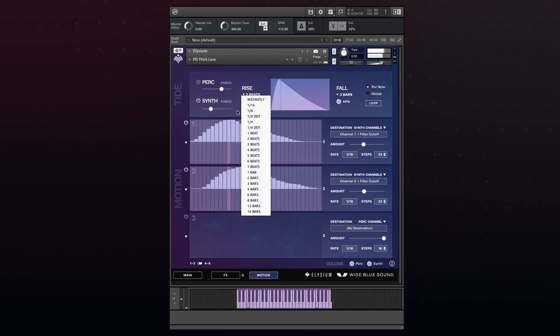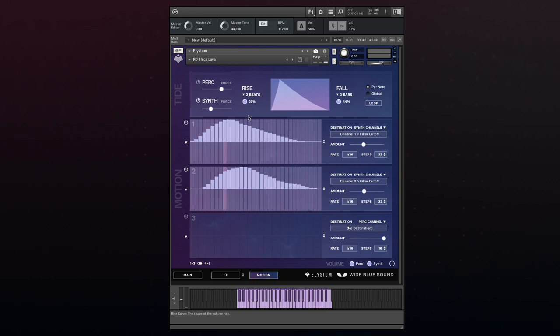Now you can choose how long you want the rise and fall to be, and you can choose the slope as well. And you can even do really quick LFO style effects. Ah, well, you want loop on. If loop is off, it kind of acts as an envelope. But with it on, it'll act like an LFO. And that's why this thing is so versatile.